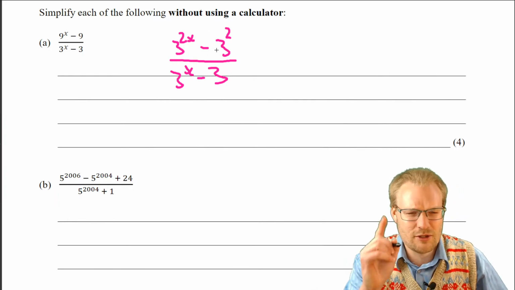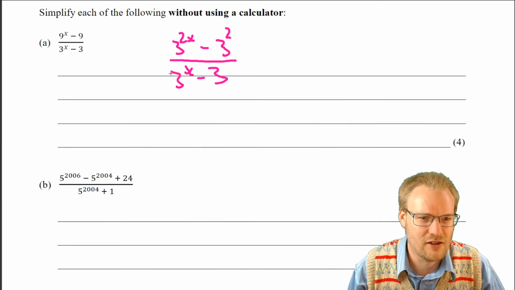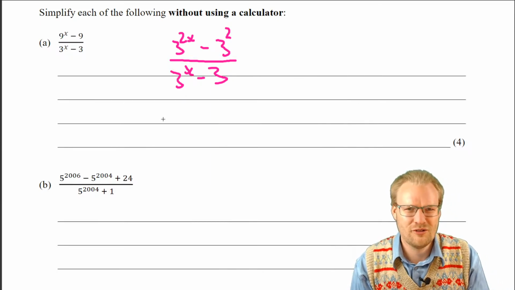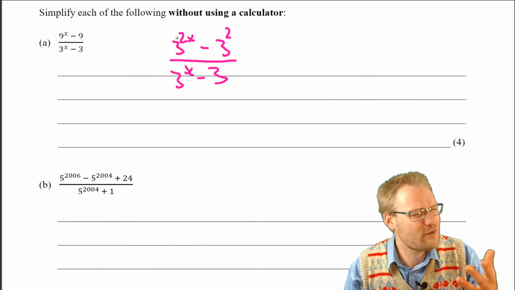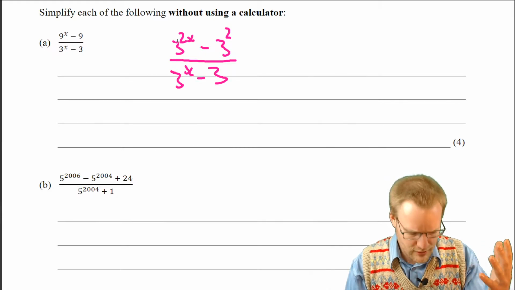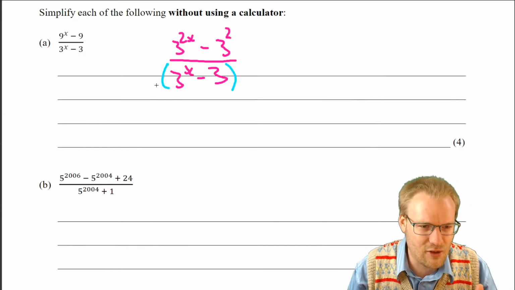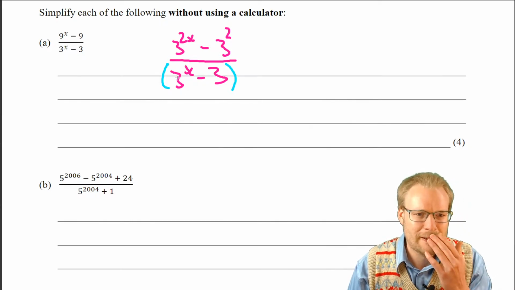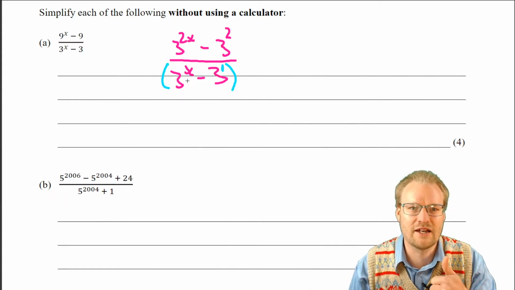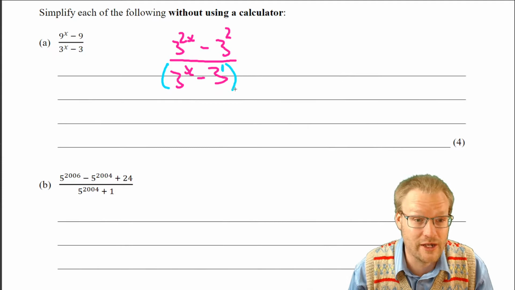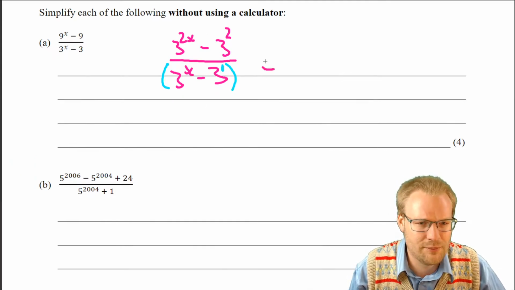So the other thing we talked about was factorizing. Well, in the denominator, what can we do? What can we do to factorize that? And I was going to say it's a trick question, but it's not a trick question. It's just one of those questions that we think, well, all we can really do is take out a 1, or basically put it in brackets. Looks like there's a 3, but remember this is 3 to the power of 1, so you can't take out a 3 to the x and you can't take out a 3 to the 1, so let's just put it in brackets.